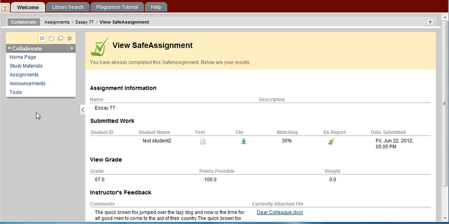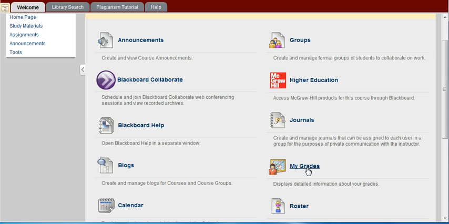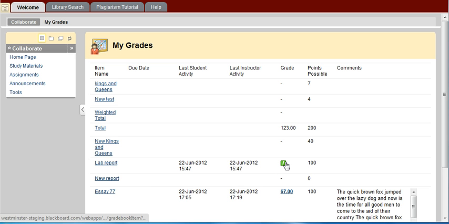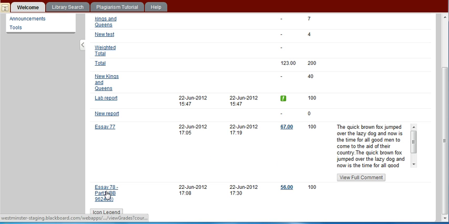Let's look at the Turnitin assignment they submitted. Slightly different. This time they could go back to their welcome page and go through the route I showed you at the beginning to get to the My Grades page, but as they're in this particular site and the other assignment submitted to Turnitin was submitted from within this Blackboard site, they can click on Tools within this site, and there's another route through to My Grades, this time showing the grades specifically for this module. And here's the Turnitin UK assignment.